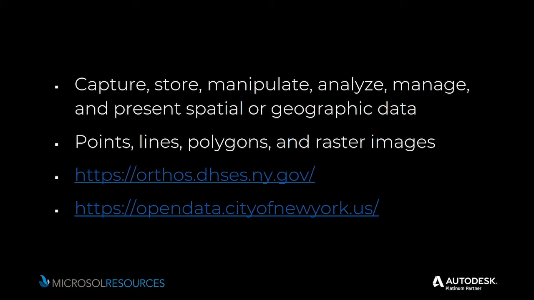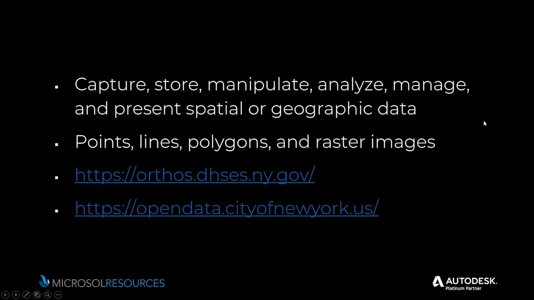The kind of information that's available is pretty simplistic. It's all 2D, points, lines, polygons. And you also have the ability to bring in raster images. So think of something like an aerial photograph. Now, there's a wealth of information online. I provided 2 of the links below, and we'll email this out as well, for being able to access a lot of this information online.